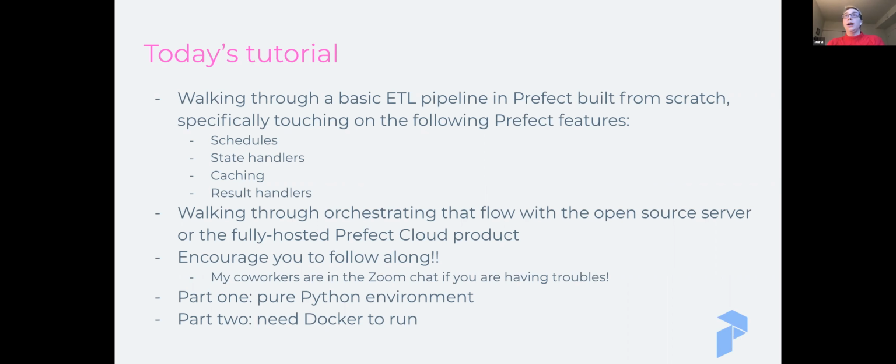And then I'm also going to be walking through orchestrating that flow with the open source server or the fully hosted Prefect Cloud products. Again, I'll talk in more depth about them later, but basically we have 2 versions, an open source version and a hosted version of our UI and orchestration layer. So I'll show you how to use your Prefect flows there as well.